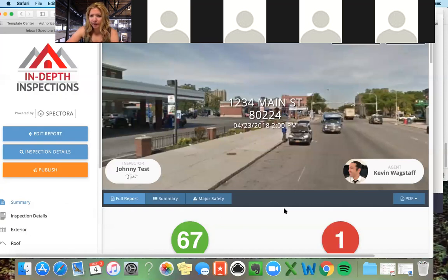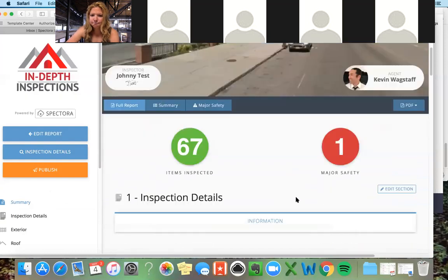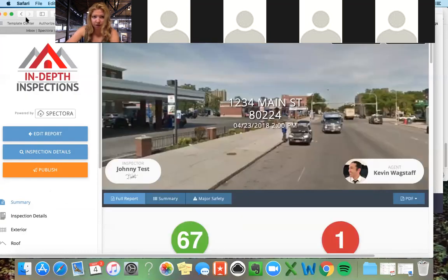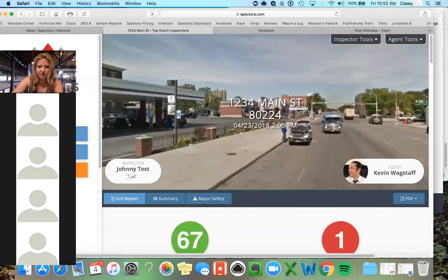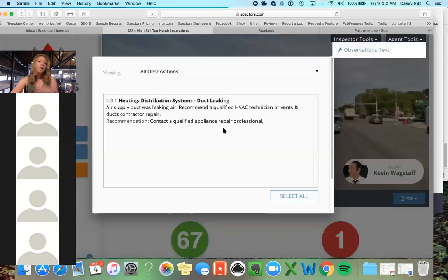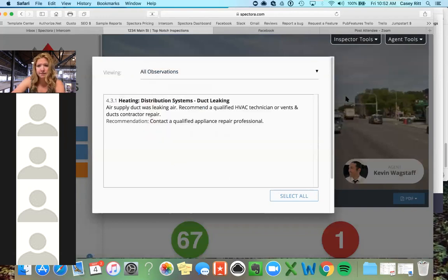Okay, so we've got our inspector, we've got our nice Zillow picture of a gas station. Let's go to the top here. I don't know if you guys can actually see the video, what I just pulled to the side. So we've got agent tools over here. This is where you can pull the repair request form text. You can make it even easier on your agents by choosing the different categories on here if they only want to pull a major safety or something like that.